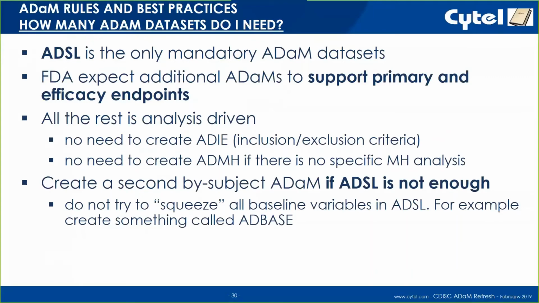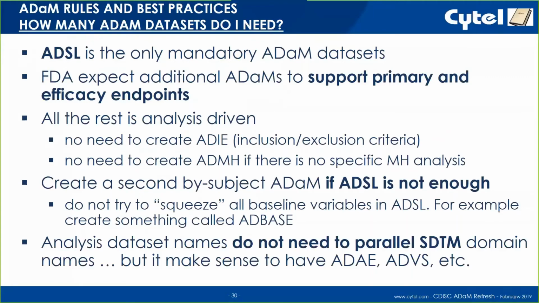Okay. So again, this is to make sure that people create ADaM datasets only when needed. So the usual question is how many ADaM datasets do I need? Again, the usual answer is that everything is analysis driven. It depends on your statistical analysis plan. It depends on the outputs you have to derive.